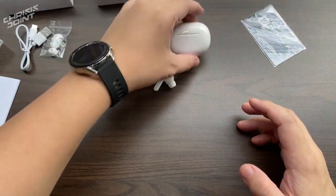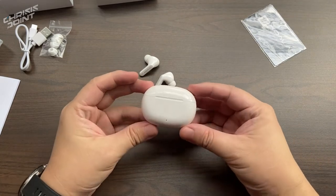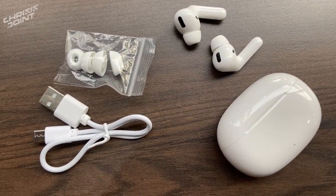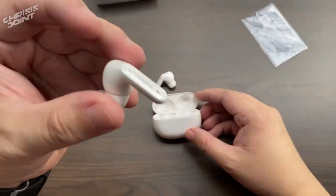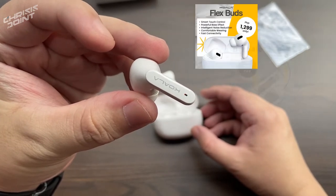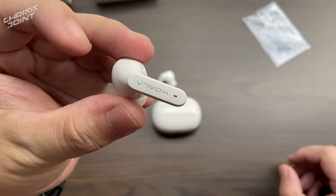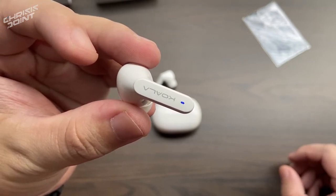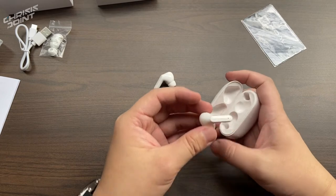In my honest opinion, the main selling point other than the comfortable and ergonomic design is that the Flex Buds supports Bluetooth 5.1. Most budget-centric earbuds only come at 5.0, and that incremental upgrade does help in terms of stability and overall performance. Considering this is priced at around 1,299 pesos — and can sometimes drop to 999 on certain events, so check their social media for upcoming sales — this is a major steal. If your earbuds aren't rocking Bluetooth 5.1 or 5.2, that's old school.